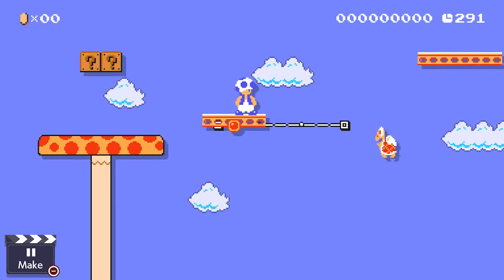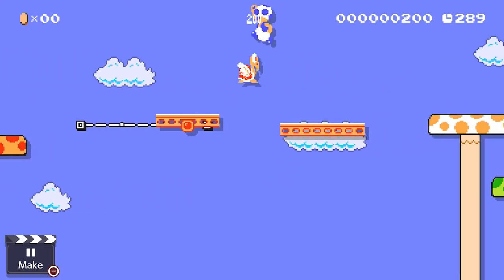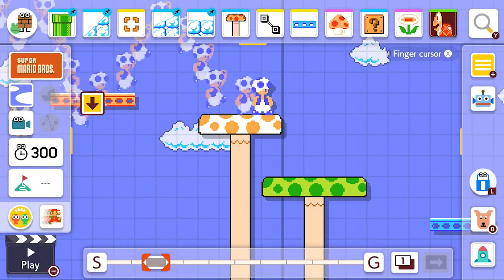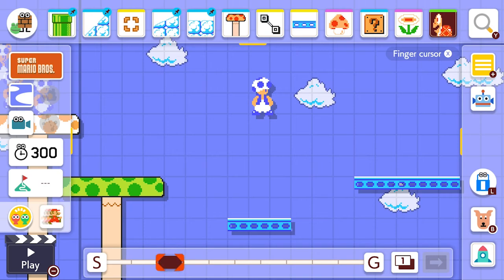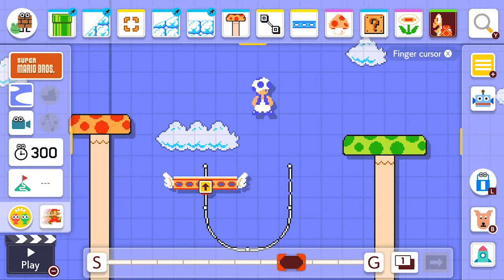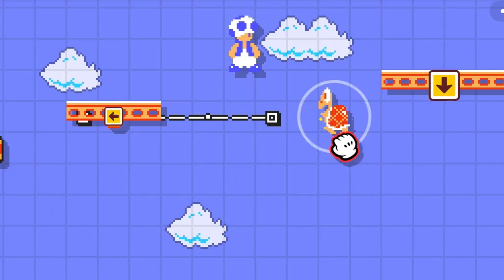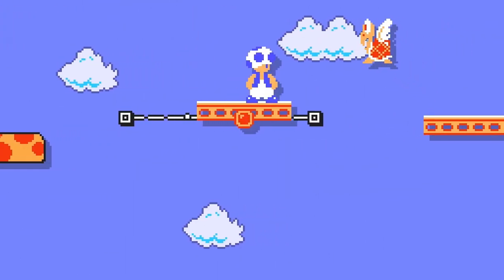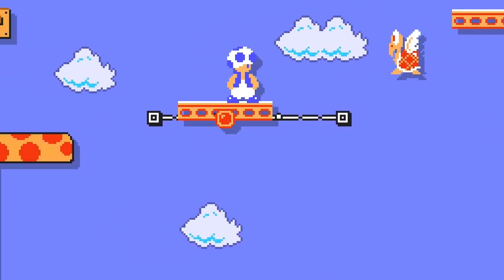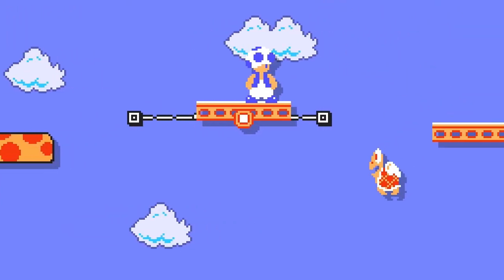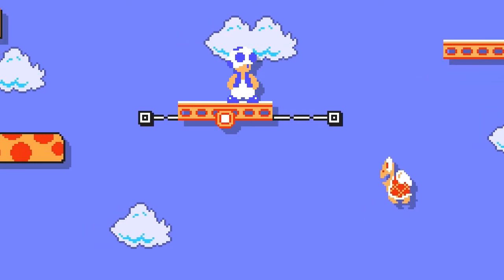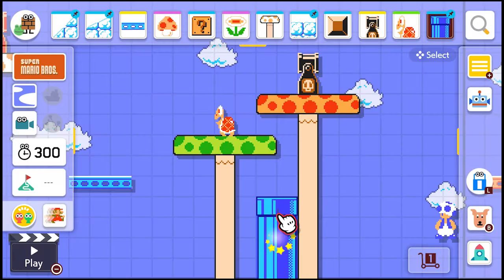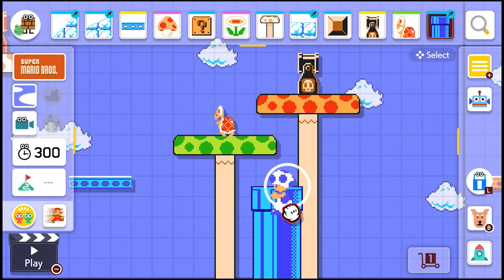Now there's another hard part, which is finding the perfect amount of enemies to use. You don't want to oversaturate your level and fill it with enemies just for the sake of it being difficult. You want to look for good places to put enemies. Like again, in our case, in between these two lifts, a red paratrooper would fit perfectly, giving you a small chance to overcome at the beginning. Then continue through the level looking for some little areas that look like they need a little enemy to fill the emptiness.